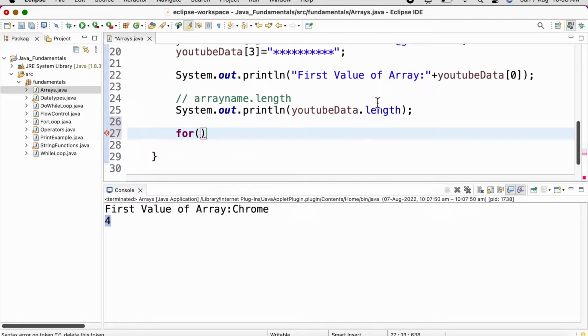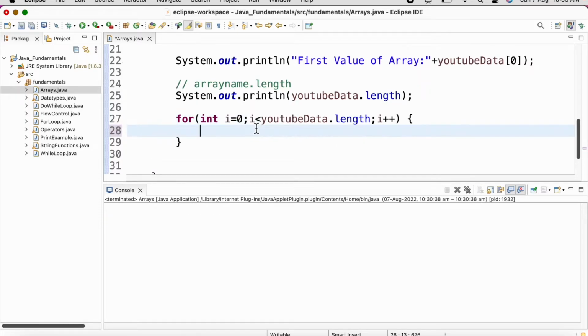For that, since array index starts with 0, we will declare an int variable and initialize it to 0. We need to run this loop 4 times, and the length is returning 4. Since it is starting from 0, we will run this loop until the value of i is 3. This loop is going to start when i is equal to 0 and run until the value of i is 3, and YouTubeData.length will return us 4. So we have mentioned here i less than 4. That means the value of i can be maximum 3 in order to get into this loop.